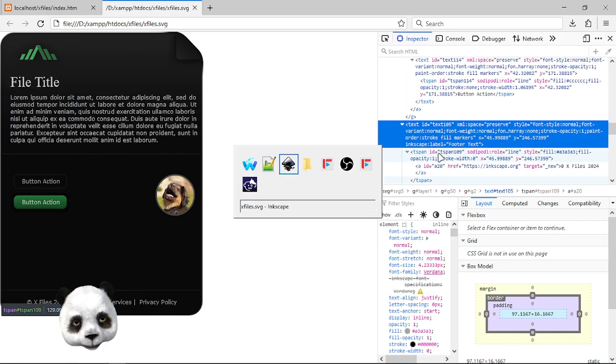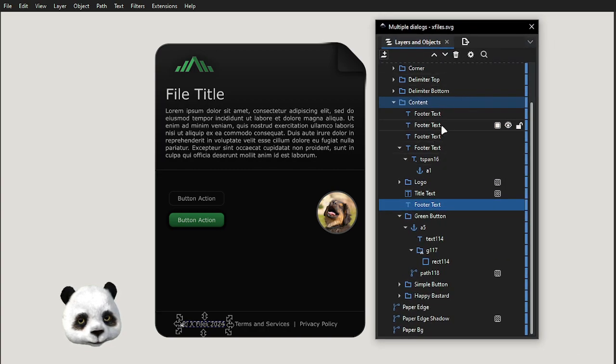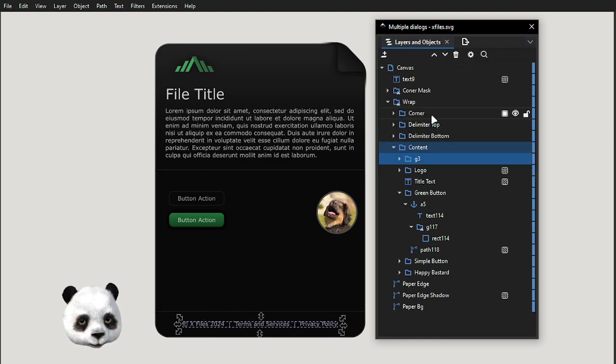Okay, let's do something smart then. So we have 1, 2, 3, 4. I have around 5 pieces of text here. So I'm going to group it, and let's call this bottom text. Well, links actually.